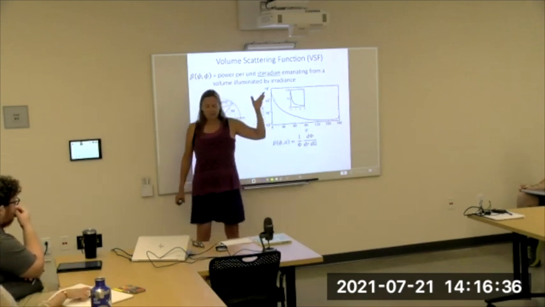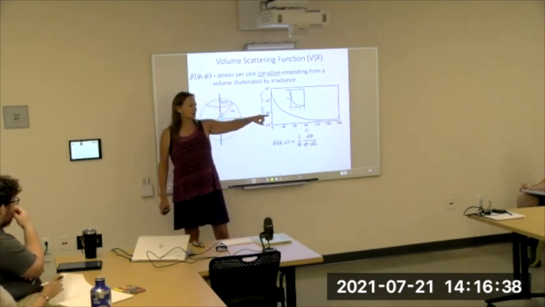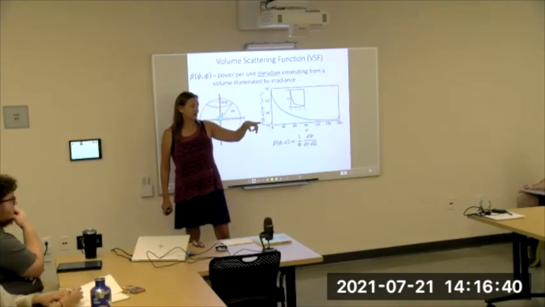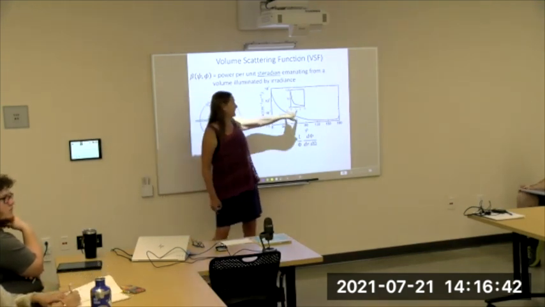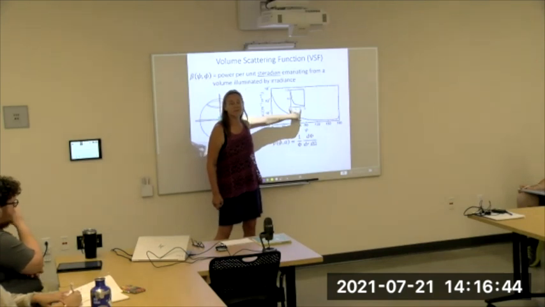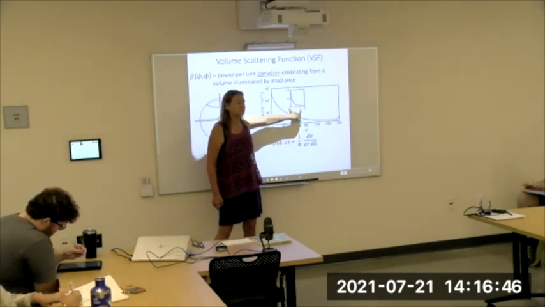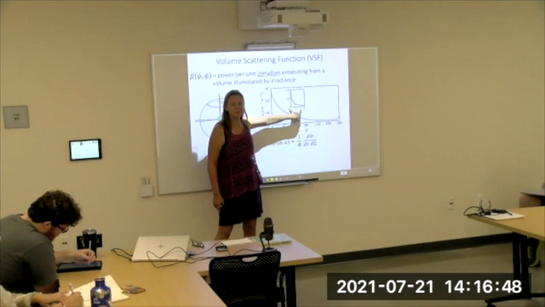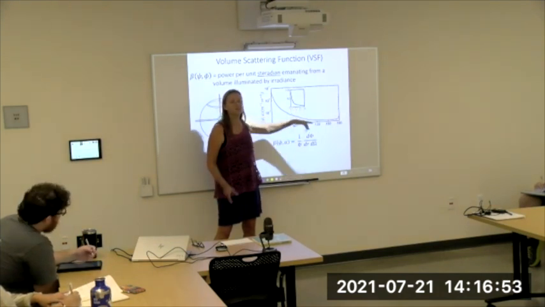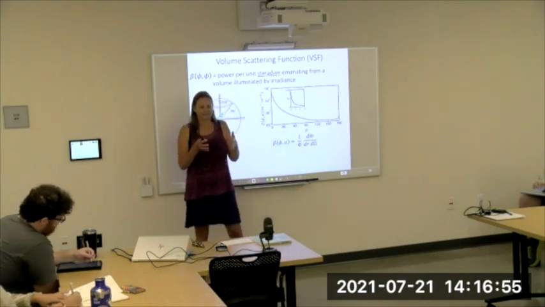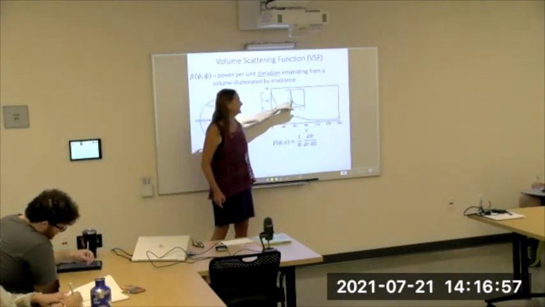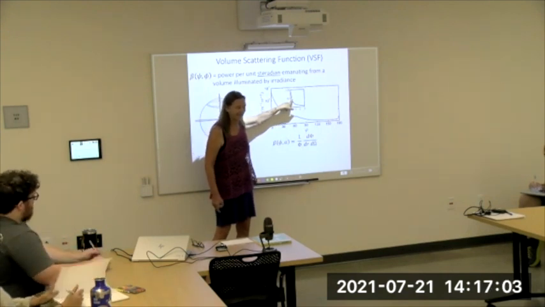So you're going to talk about beam C, you're going to talk about acceptance angle. I would like you to pay attention to this, because the acceptance angle of beam attenuation meters is somewhere in here, and it tells you what they're collecting. They're collecting forward scattered light, which has been scattered.